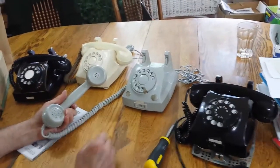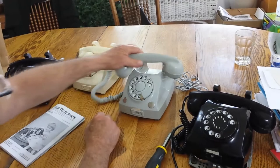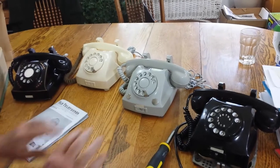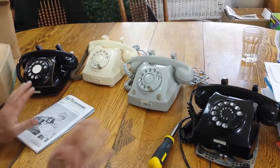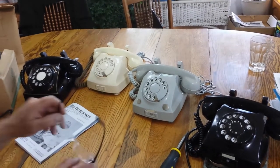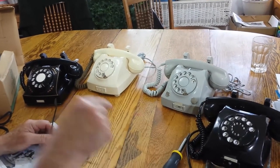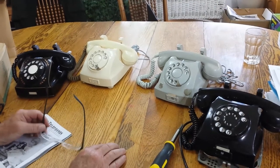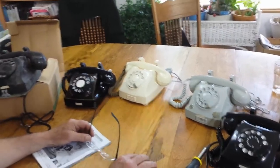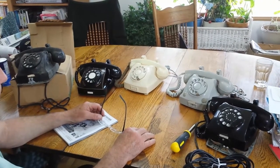Got a nice sound to the dial too, doesn't it? But yeah, you sure don't hear that anymore. No, but the ivory ones are very attractive and would look nice in any setting where you favor woodwork and blends in with your color, your wood, and so on. And this is thermoplastic. This is not Bakelite, huh? Not Bakelite, I don't believe. I think plastic you can tell because it burns a hole right in it, where Bakelite doesn't. You get something hot, it'll poke right in. They call the 300 set thermoplastic. This is probably the same thing.